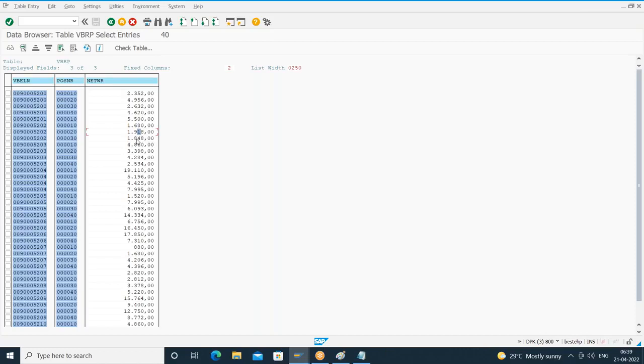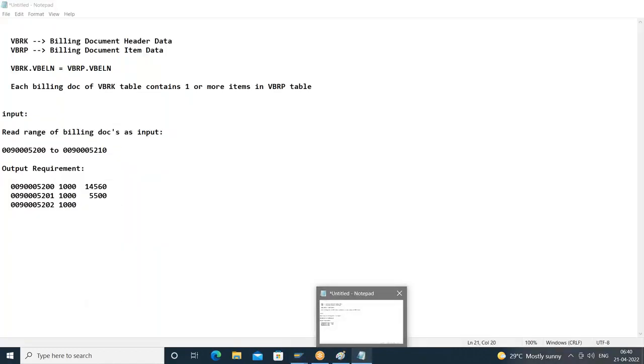Something 3598 plus how much? 1848. 5446. So 5202 has got 3 line items. What is the sum price there? 5446. So this is my output requirement.